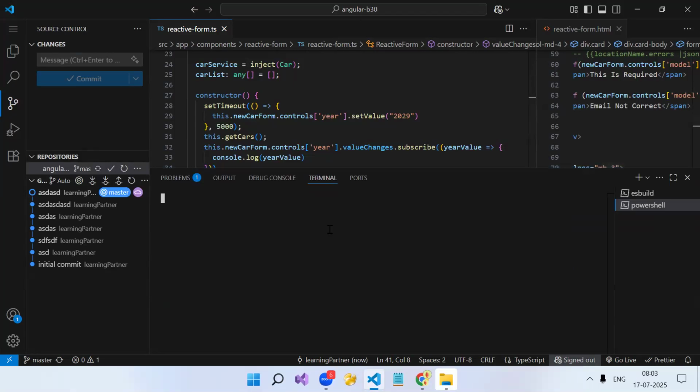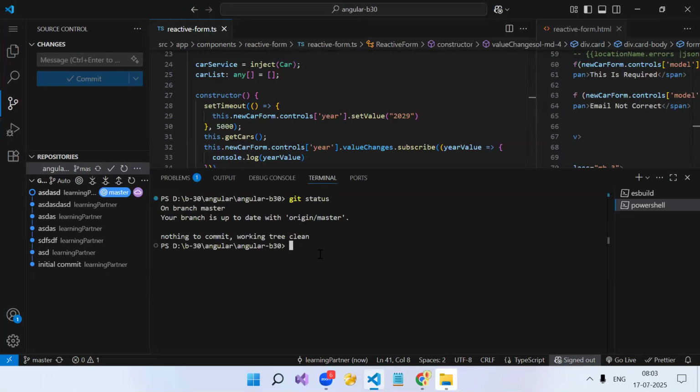What's the use of git status? To check which file got changed, right? And which branch we are in, and what file changes we have. How do we check the remote?